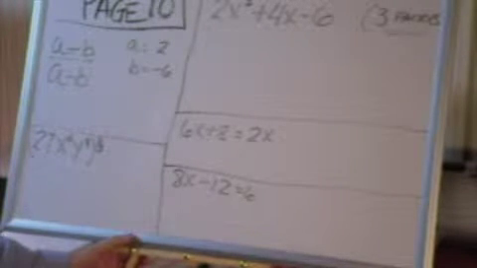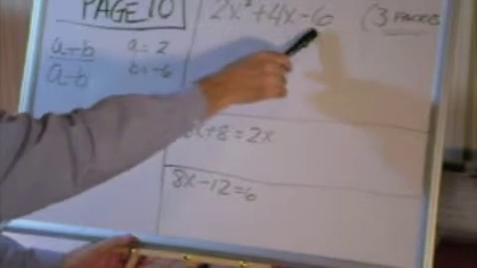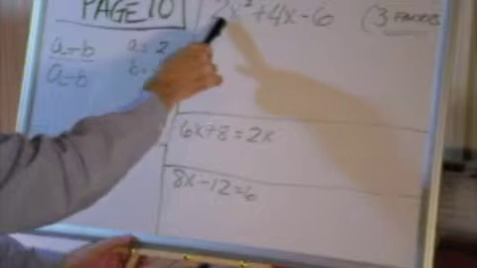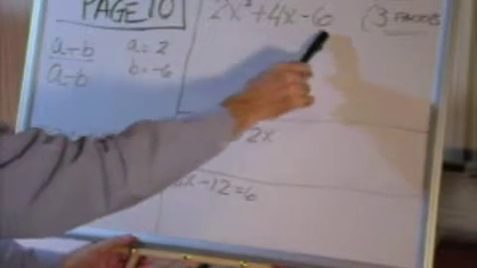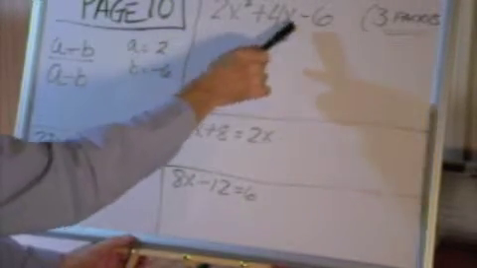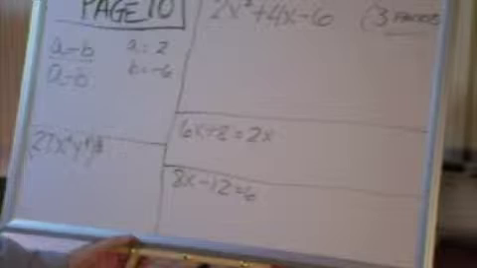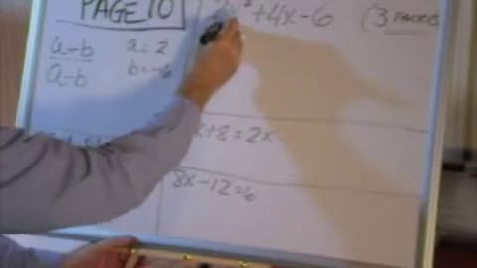One way to do this is to look for a common number or letter you can factor out of each of these terms. That's a term, that's a term, and that is a term. If you look at that, that's an even number, even number, even number. One of the factors you can remove immediately is that 2. Put a 2 out front.